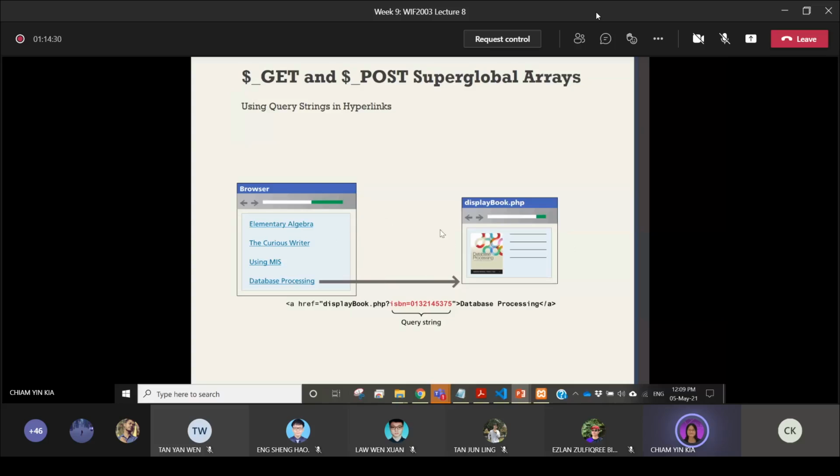So later we will look at another example. Sometimes we will also use query strings as hyperlinks. Later we will see the example, and you can see that sometimes we can pass in values, and GET will be useful. If you see anything like this, that means they are using the GET method.